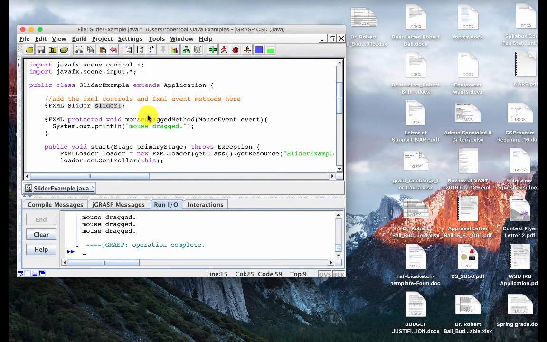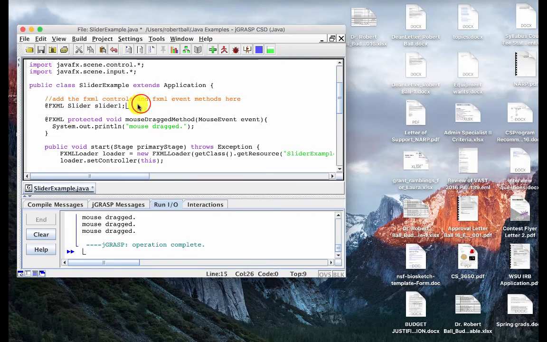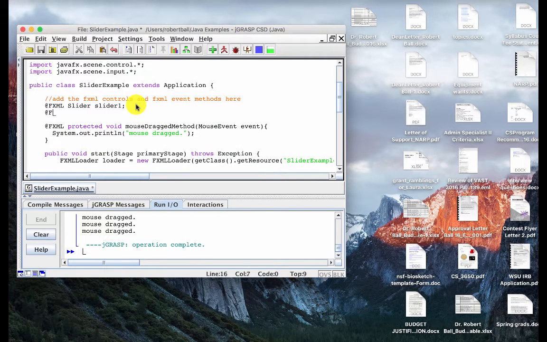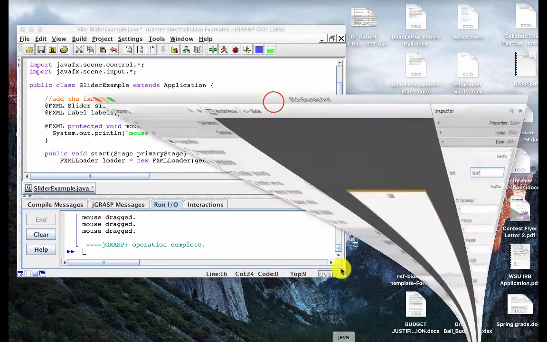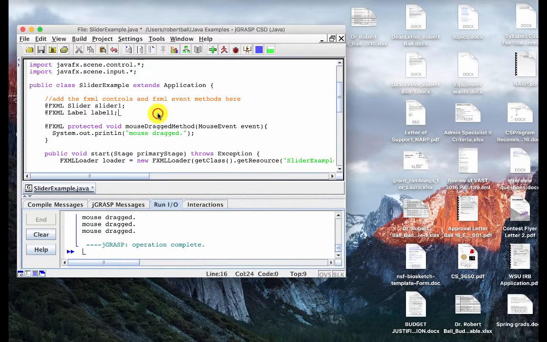Notice that this is called slider1, and this is also called slider1. If they're not exactly the same, it won't work. And the other one, fxml label1. Is it label1? Yes, it is. I can click on label, and there it is. So they have to both match exactly.